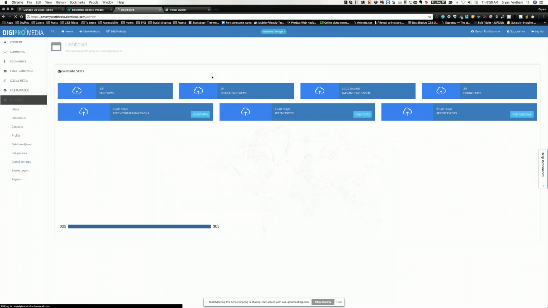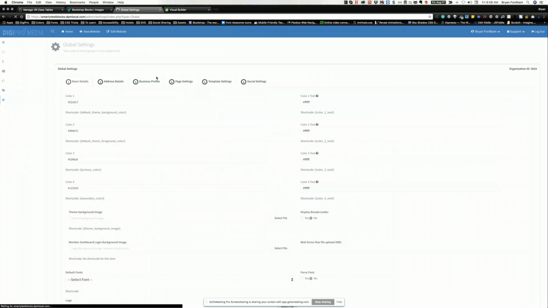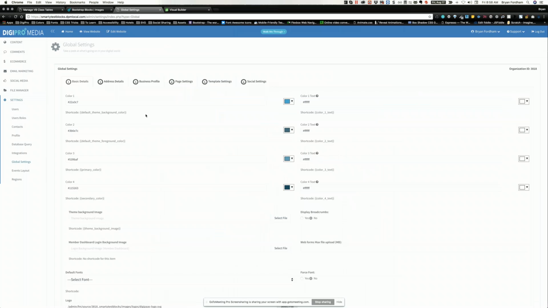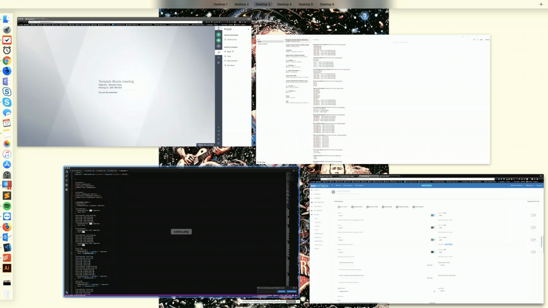Global settings. So we added this too. So if you're using this background color, this will be your text color, and so on. This background color, this is your text color. This background color, this is your text color. So that's the way the colors.php file is set. And then I've got it.